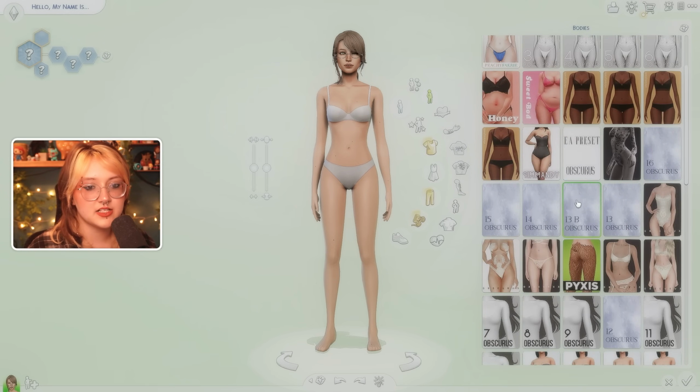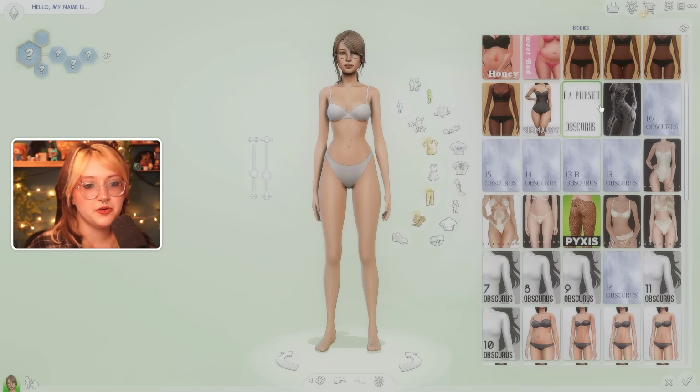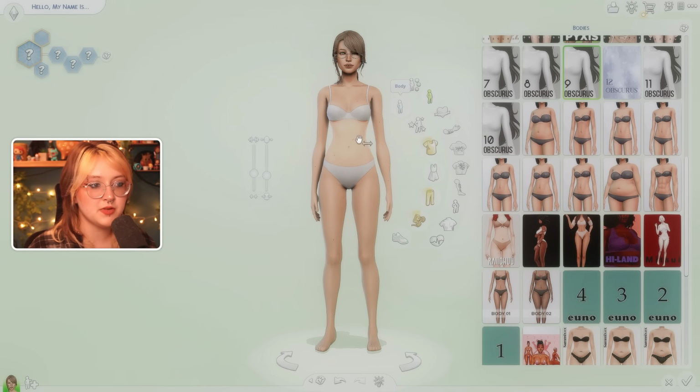But like I said, Obscurus has really great different body presets. Same again with Puyo Puyo. A lot of the same people, because they all do different presets. But I think I'm going to go with this one by Obscurus today.